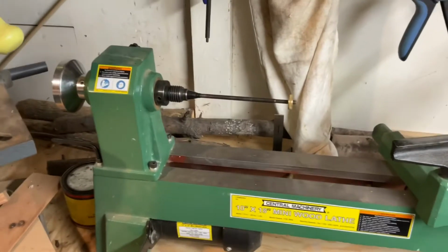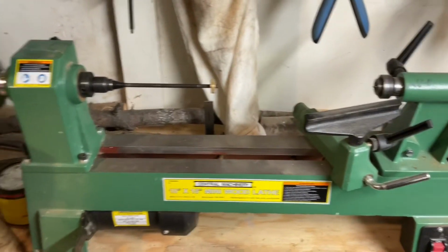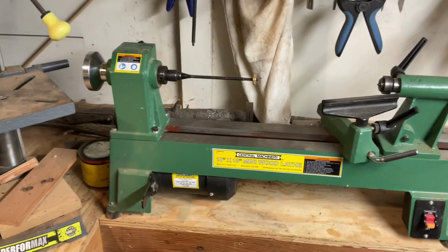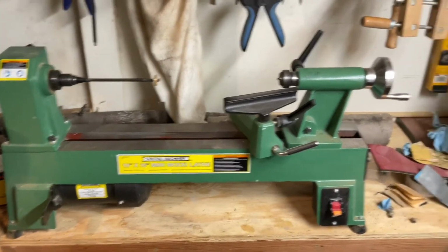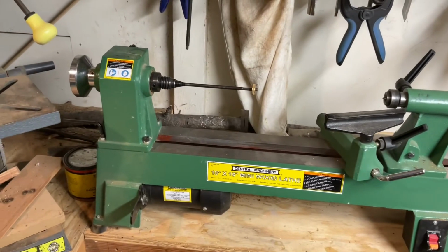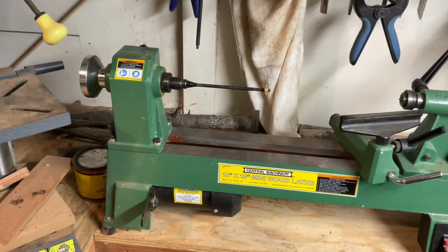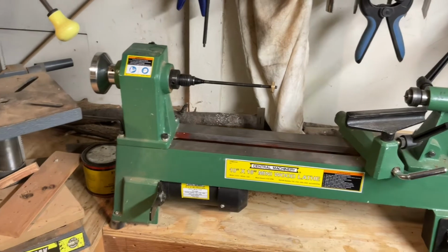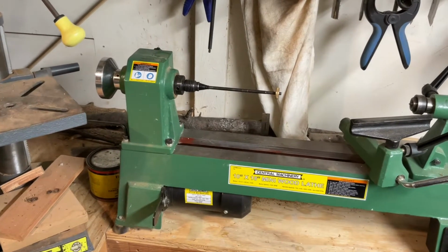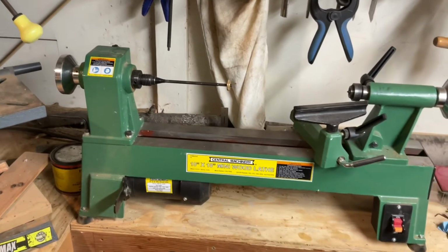But anyway, this is the original mandrel that came with that, and I think there are better mandrels out there. I need to look into them, because starting out, I didn't know how much tailstock pressure I needed to have on it, and I think I may have bent it a little bit, so things aren't quite as true as they should be. But I work around it, and I'll probably get a different mandrel.